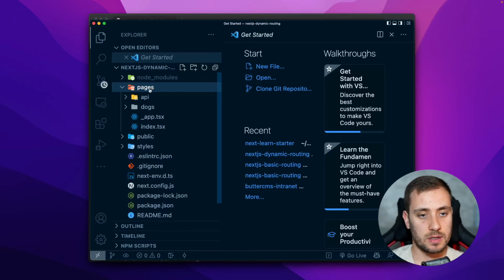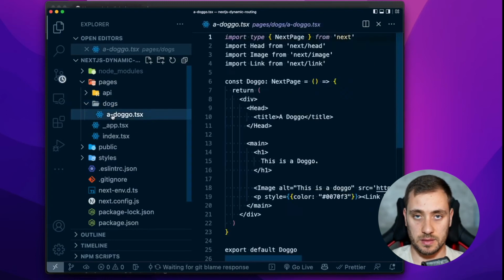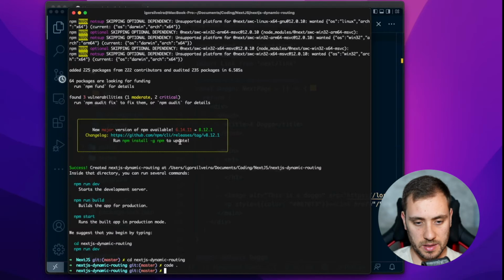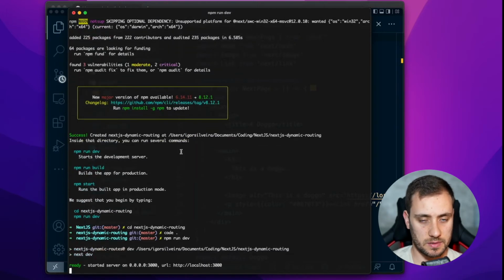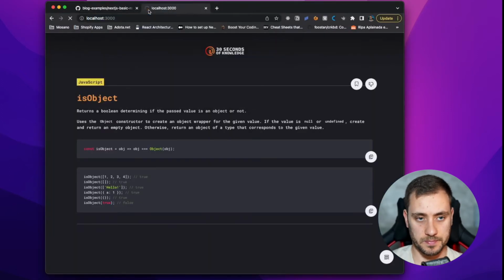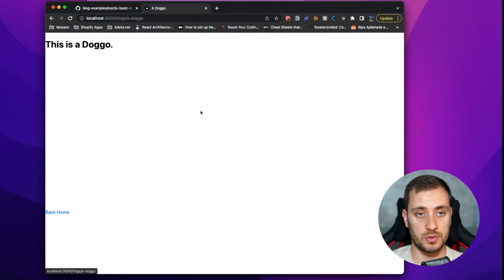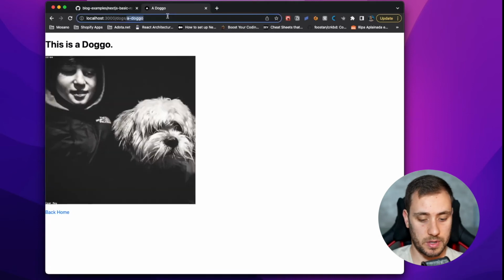So what we have here is within the pages directory, we have the folder docs, which is gonna create the route docs for us. And inside it, we only have a single doc page. If we go back and fire up this project, npm run dev to start the development server, then it should pop up right here. So this is what we have. This is the index page of the project. And then we have a link to the doc that we created right here.